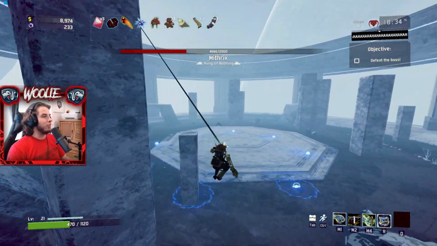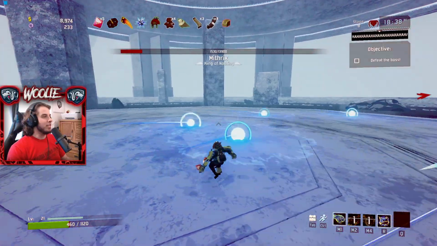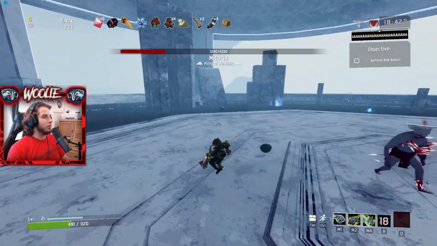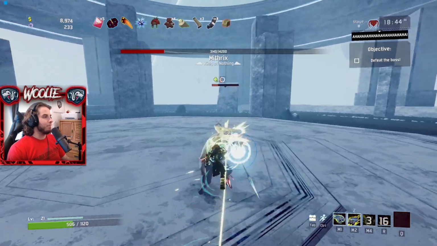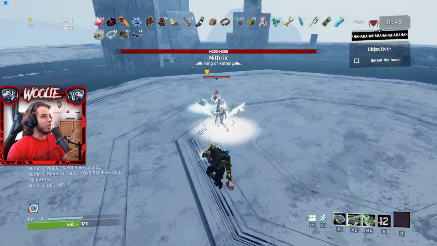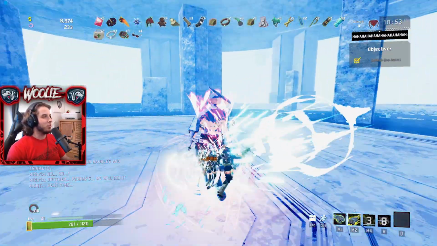If you have a Dio's Best Friend and you give it to Mithrix, or he gets it rather, when he dies, he will respawn. However, you have all of your items, so it's a pretty free kill at that point. Just be careful of that. So he should be dead here. There we go. He's going to respawn because he had my Dio's. There he is. I just have to kill him again, but I have every single one of my items, so it should be a one-shot.